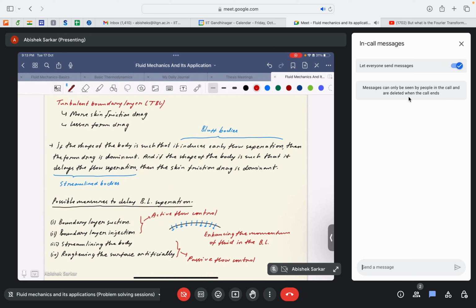What is the main purpose of streamlining a body? Does streamlining a body always result in lesser drag, or does it have some counter effects, like streamlining a body may reduce a certain kind of drag and increase another kind of drag? Is it so? As engineers, do we look for an optimized way where both of these effects are at their minimum, or can we go on streamlining a body as much as we can so that we can reduce the drag, or is it that it reduces the net drag?